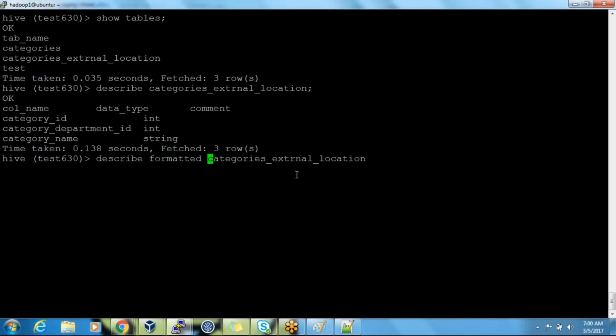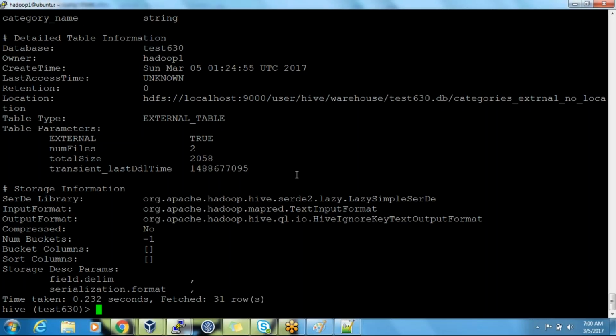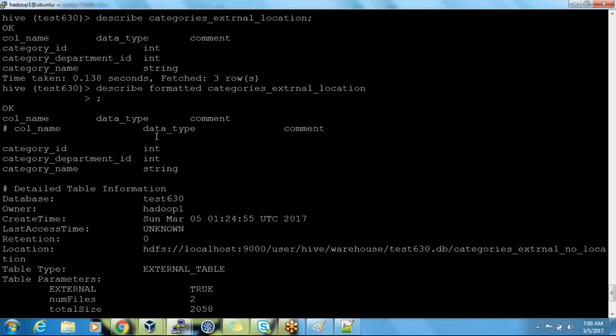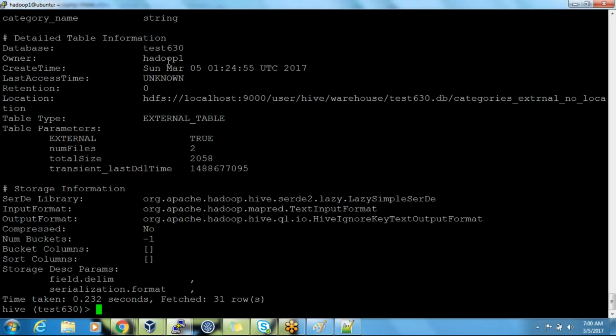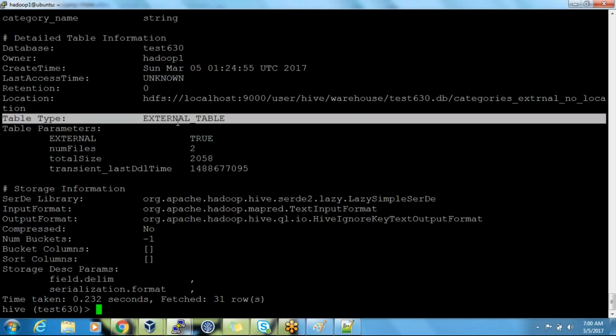Describe formatted. Look here, it is showing some more information: your column information, which database you are using, who is the owner, when it was created, last access, the location of the data, and whether it is managed or external.